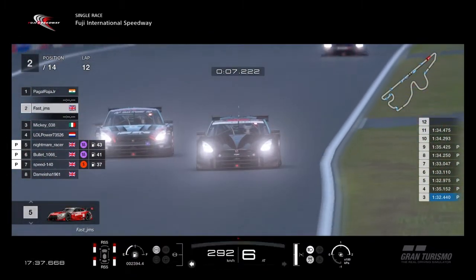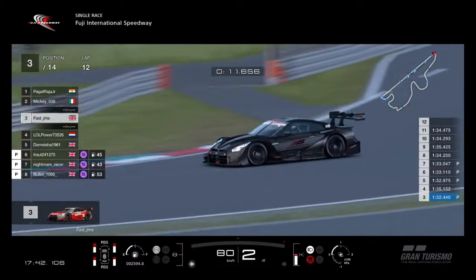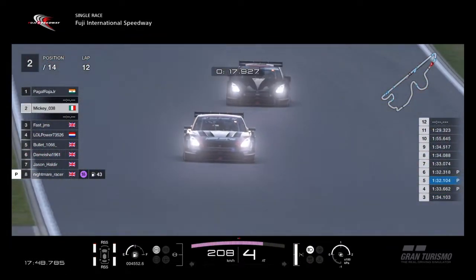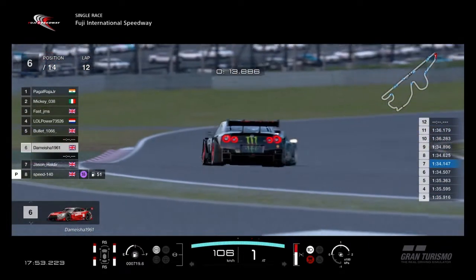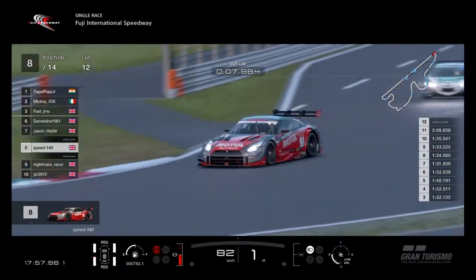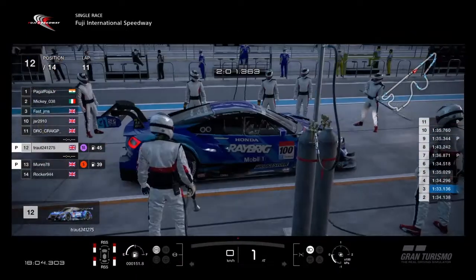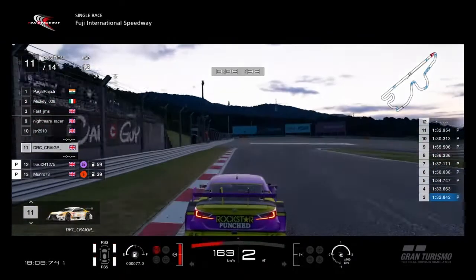Now we've got the battle for P2. We've got Mickey and Faster coming out of the corner. Mickey having to hold on to that P2. He's been protecting the whole race, been back and forth with almost everyone there. Damisha trying to close the gap to Bullet. Jason will be having to look out for the likes of Speed and Nightmare. We'll see if he holds him up. Then we've got Craig, who'll just be passing the pit lane. He'll be having to fight with Trout and Monroe there.